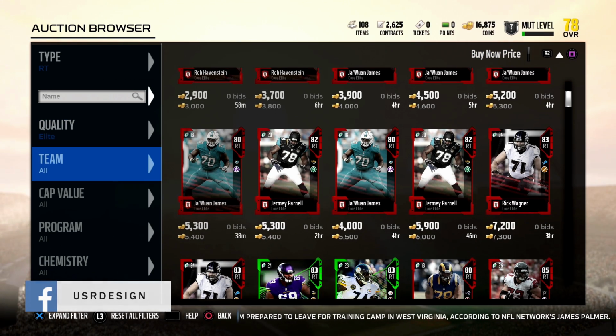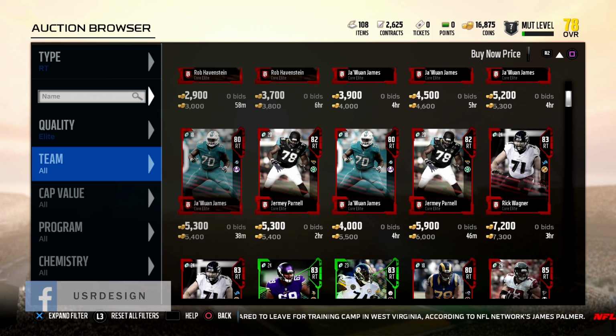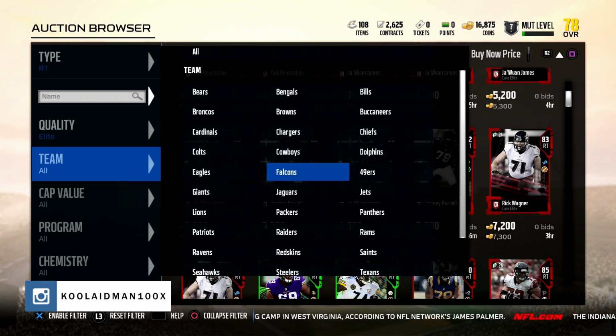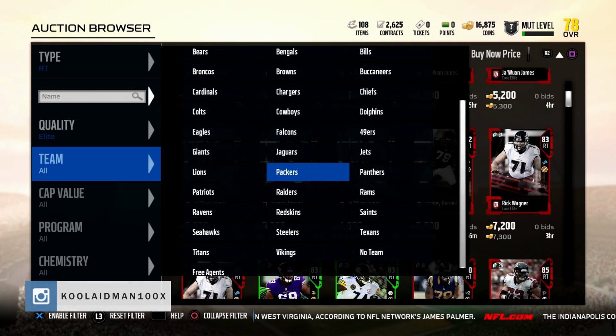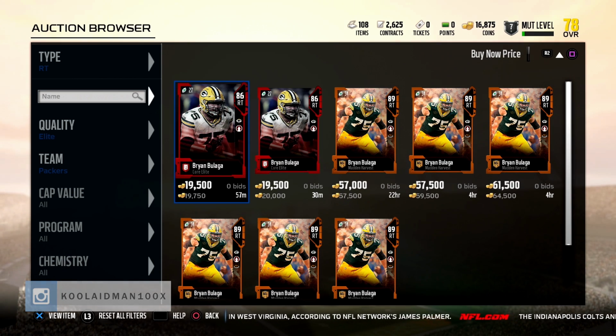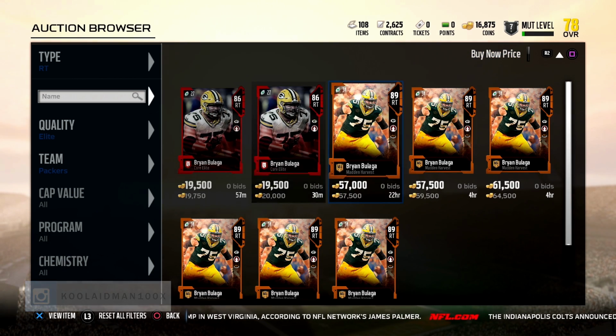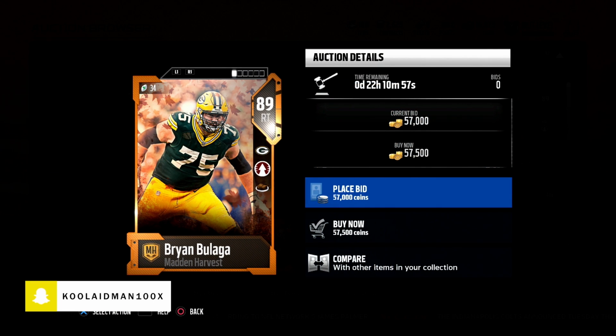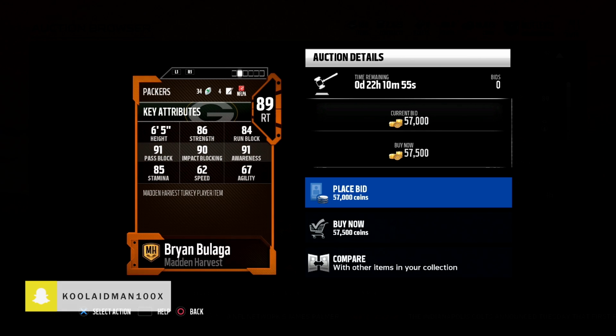Alright, first player we're gonna go over. It's only three of these because there really aren't that many. Brian is one of them. You can get the 89 overall for only 57K. Pretty much the best one you can get right now.